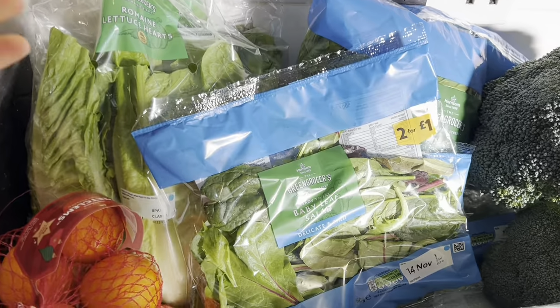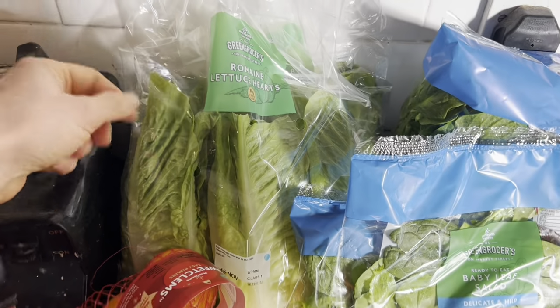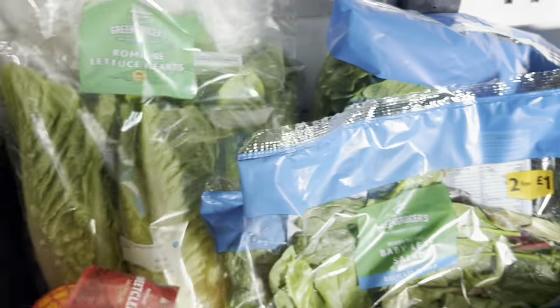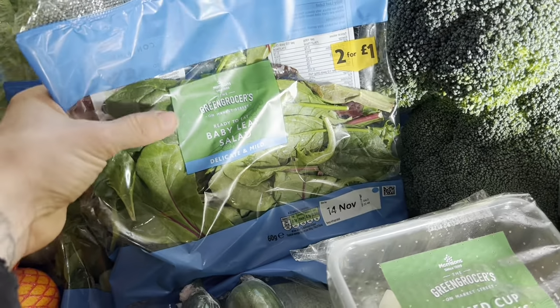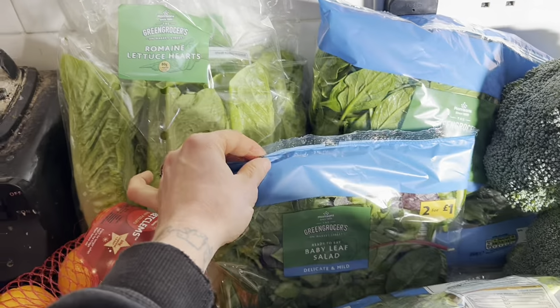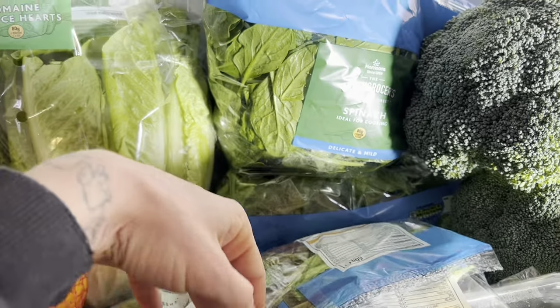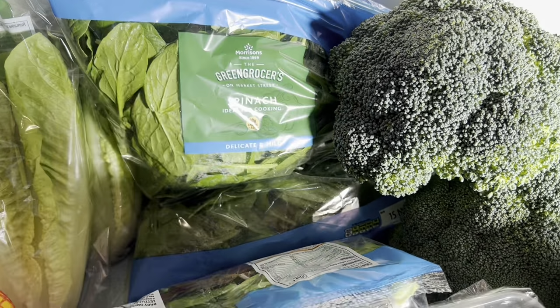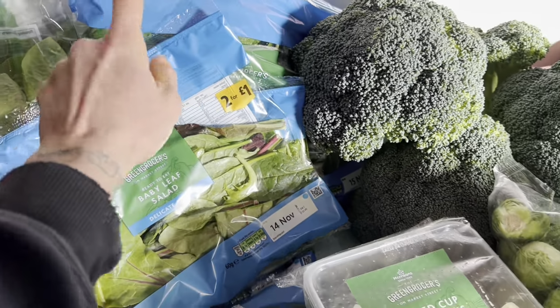Then I've really been craving salad-y stuff, and I love just shoving things into romaine hearts, into romaine lettuce, so I've got a couple of bags of that. We've got some salad because Abe and James love this baby leaf salad mix. And Abe refuses to have the romaine lettuce in his sandwiches and stuff, so that's a good one. We're going to be doing loads of Indian cooking, so we're going to be having lots of spinach going on in there. And then we're doing something spinach-related for lunch as well.